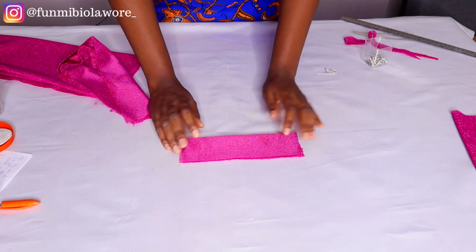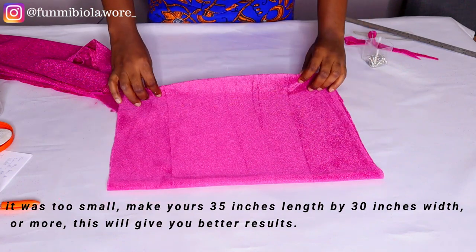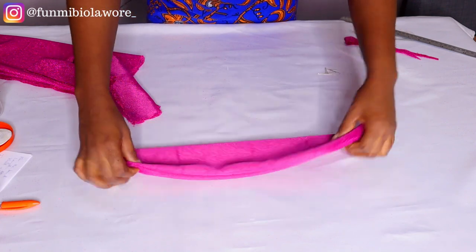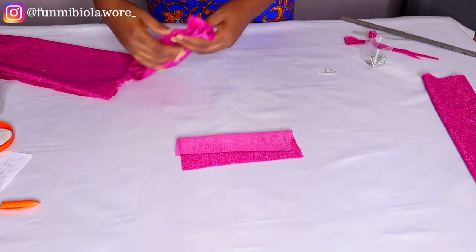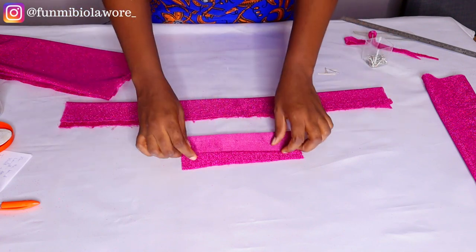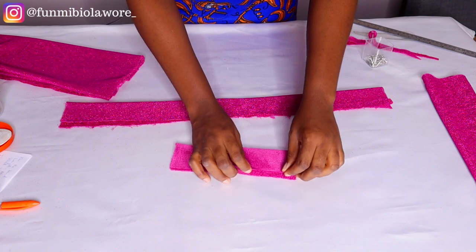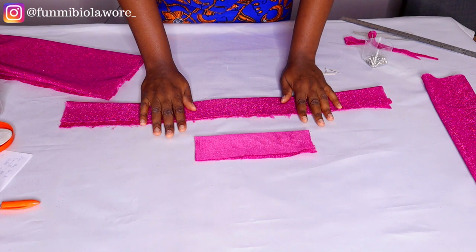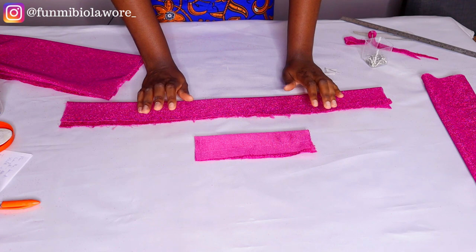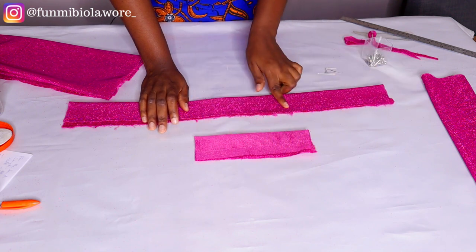I also have a little loop piece that is about 7 to 8 inches by 5 inches. There's one other piece of fabric here that is about 24 inches by 16 inches — you'll see how this comes into play. I'm going to start with the loop and band pieces. I'll take these to my overlocker and run it over the two edges. You can use your sewing machine, but using an overlocker keeps the stretch of your fabric.